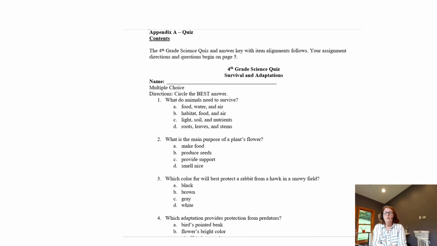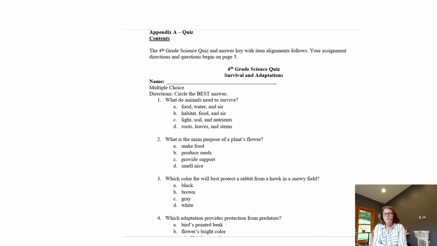Let's take a look at the quiz. This is found in Appendix A. You can see there are 4 multiple choice questions. 1, 2, 3, 4. So what do animals need to survive? What's the main purpose of a plant's flower? Which color will best protect a rabbit from a hawk in a snowy field?